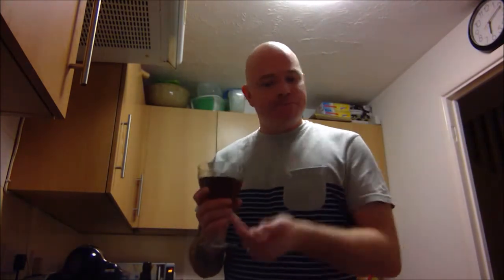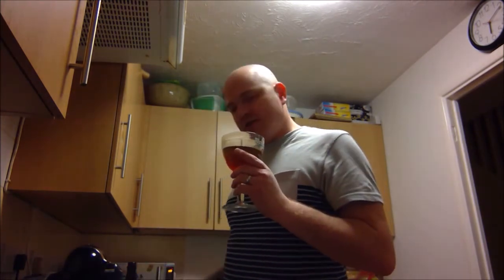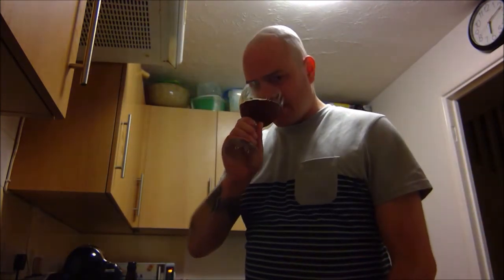But on appearance, looks really good. On the initial pour, the carbonation looked really good. Smells good. It's very smooth. No hint of the 7.5 as per usual with Belgian beers, which, well, obviously some do, but I find Belgian beers very dangerous because you can drink a whole lot of them. I got a Trappist case from Beer Hawk, and that is, God, that's good. But very, very dangerous. And this will be the same, because I'll drink loads of these.